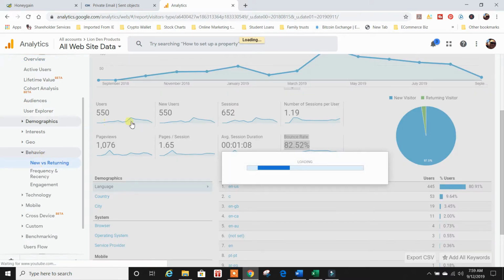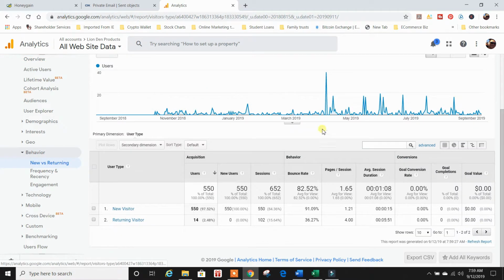new versus returning. So we'll go there real quick. This will tell you new visitors that you have versus returning visitors. I don't pay much attention to this unless I'm running Facebook ads, because if I'm running Facebook ads, I can look at this number from Facebook on returning visitors, and I can hone in and retarget people on new ads from people that actually hit my ad.